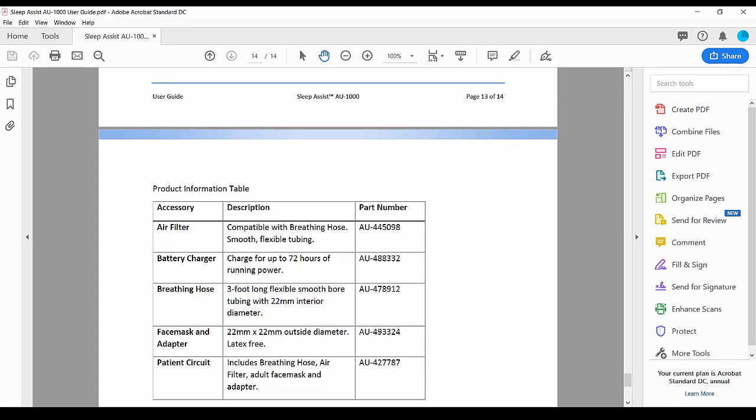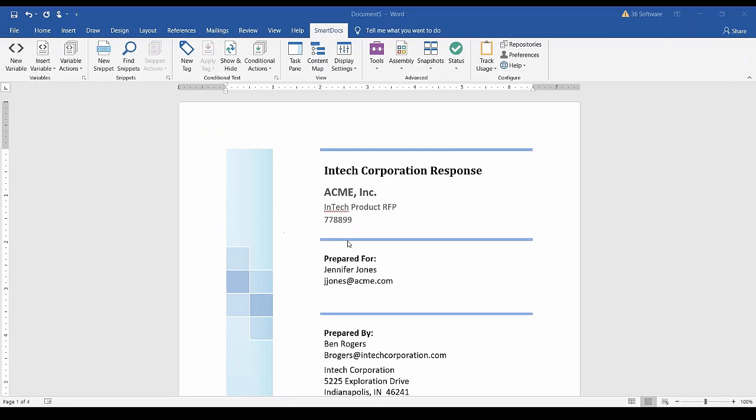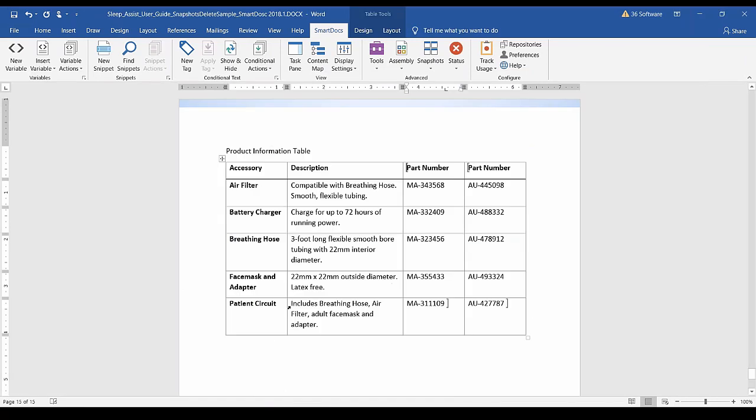Let's say there are just some times when you don't want to use conditional text. So if you wanted to bookmark an entire section, rather than conditionalizing the whole thing, now you can bookmark it for deletion within a specific snapshot rather than conditionalizing it. So again, you won't see it change in a show/hide like conditional text does, but when you publish that snapshot, it will display the way that it's supposed to.